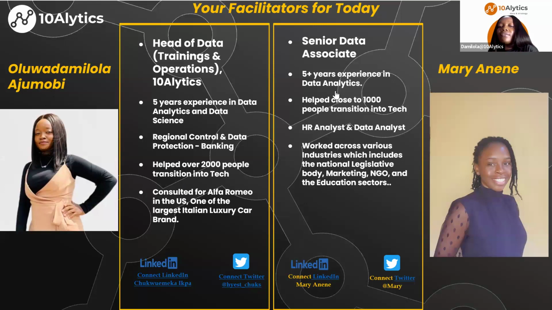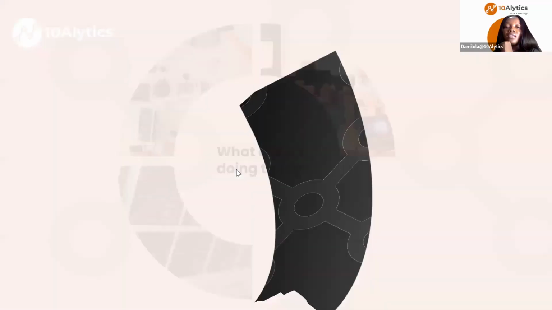On the right hand side, we have Mary Anene. She is a senior data associate here at Tenalytics. She has over 5 years of experience in data analytics as well. She has helped close to 1,000 people transition into tech, and she currently works as an HR analyst and a data analyst. She has worked across various industries, including national legislative body, NGOs, marketing, education sectors, and so on. You can follow Mary on Instagram, on LinkedIn at Mary Anene, and on Twitter at Mary.